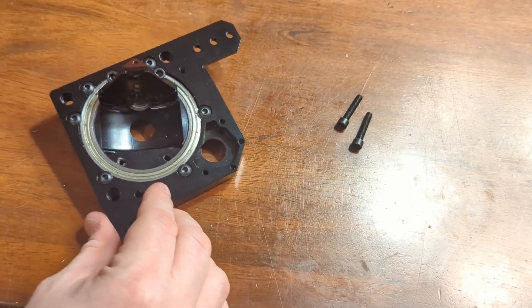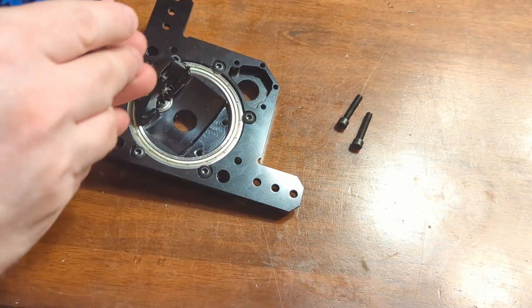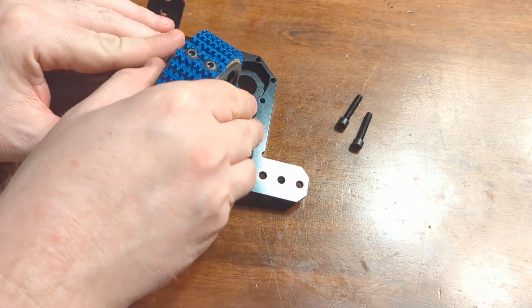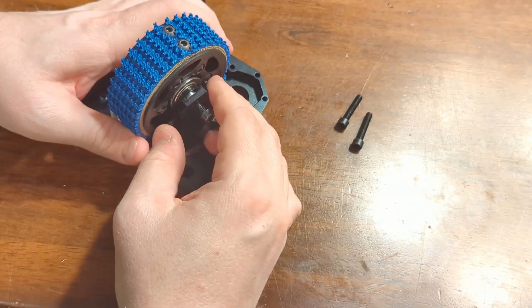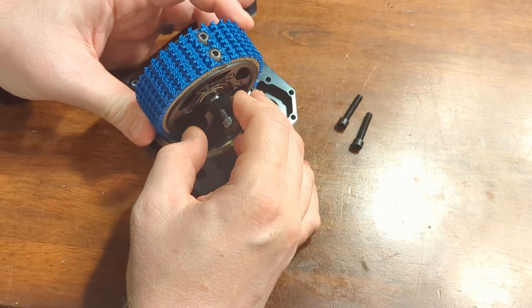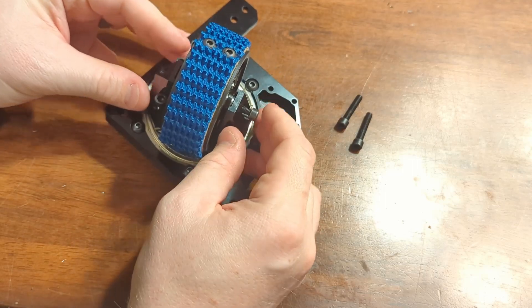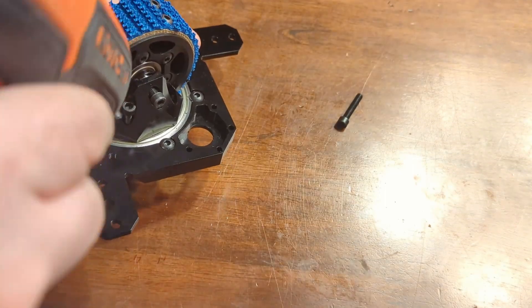And then on the module itself, you'll install the other half of the fork and the wheel. You kind of got to do a little wiggling to get it all to snap back in, but in my experience after you've done it one or two times, it goes in pretty easily.